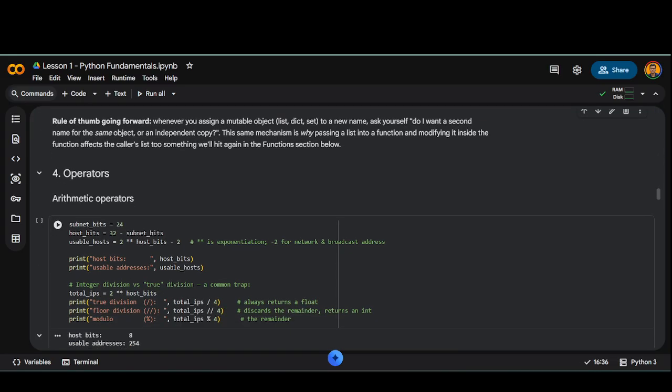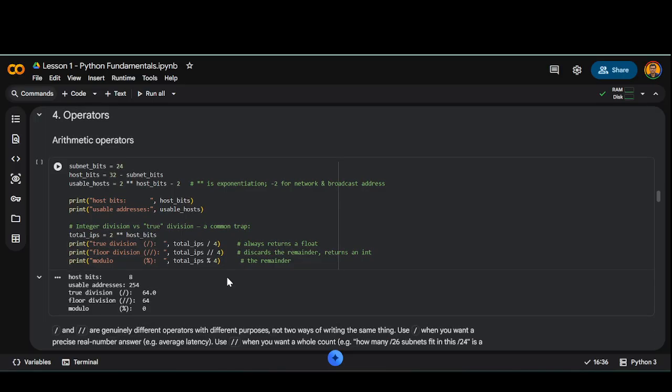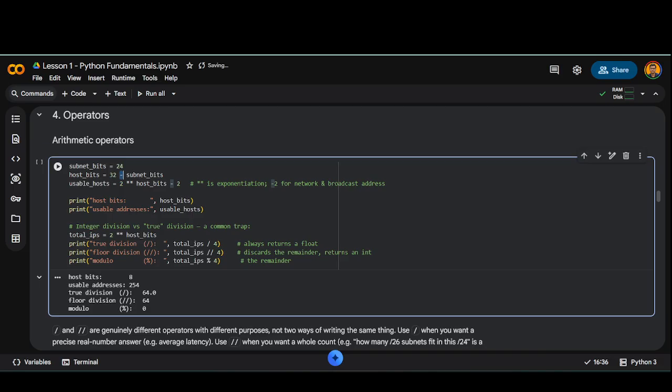Okay. Now there are some arithmetic operators. We talked about addition and multiplication earlier, and addition where concatenation was happening on a string. So we have other types of arithmetic operators also. For example, say I have a subnet bit of 24, and I'm doing minus here, subtraction. This is an exponentiation, and this is a subtraction.